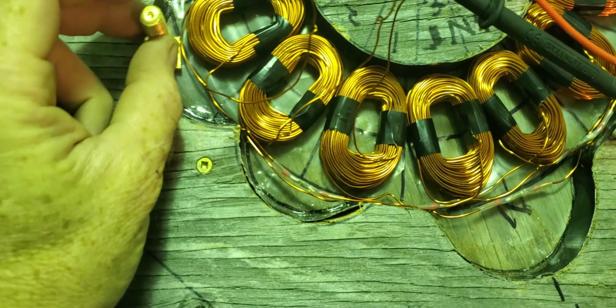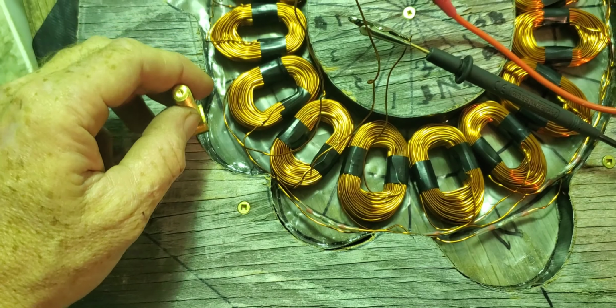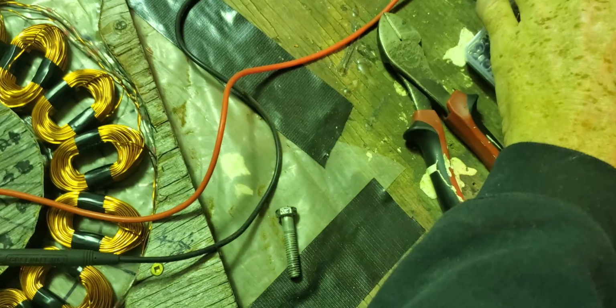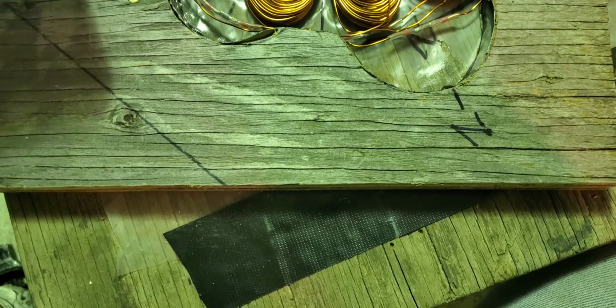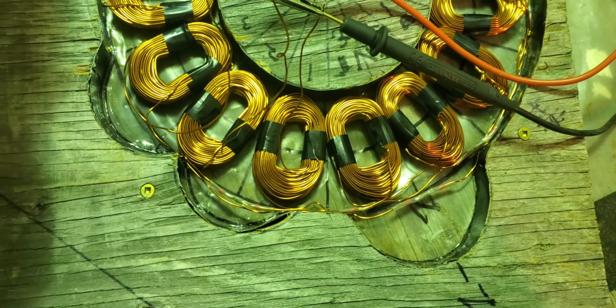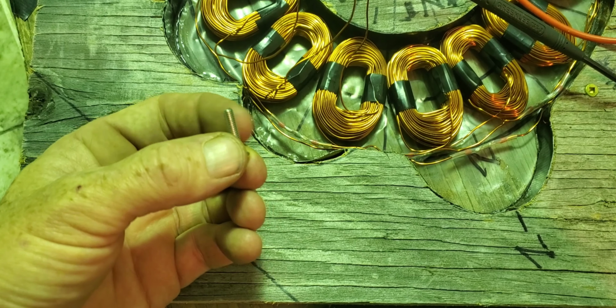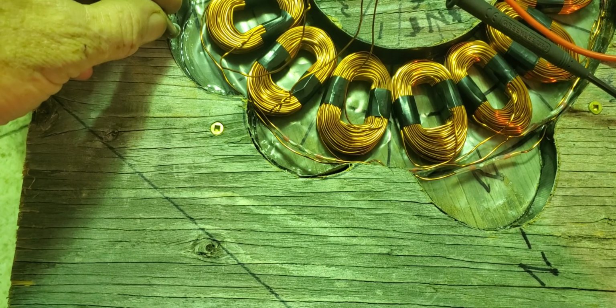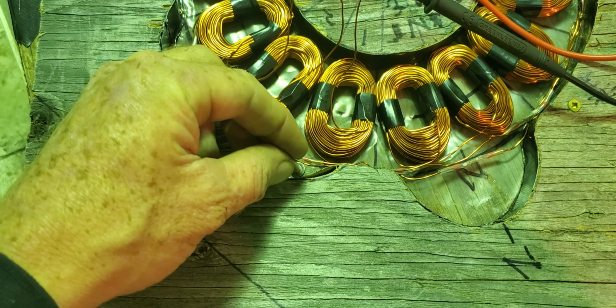And I was gonna use these big brass bolts here to connect them together, but they're too big for what I cut out here, so I'm not gonna use these anymore. So I have these stainless steel ones. They're non-magnetic. I think I'll use these. That should work out just fine. Put those in there. Three of each. Three there, three here.